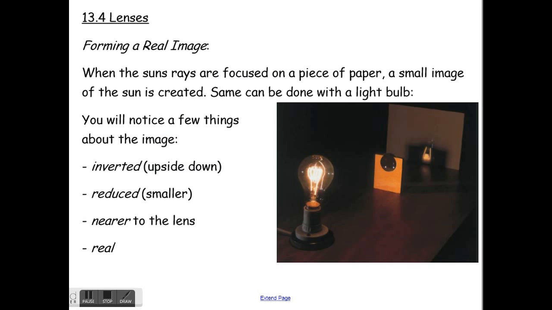So I know this is hard to see, but this is a picture taken out of your textbook. We just have a light bulb here. We have our lens. And this is the light bulb turned upside down and a little bit smaller. And this last one, nearer to the lens. If it was something like this, and this is the light bulb, right? The image of the light bulb would be closer to the lens and then upside down. That's what that means. So this would be the bottom here, right? So it's smaller, closer to the lens, and upside down. Okay? With me so far?